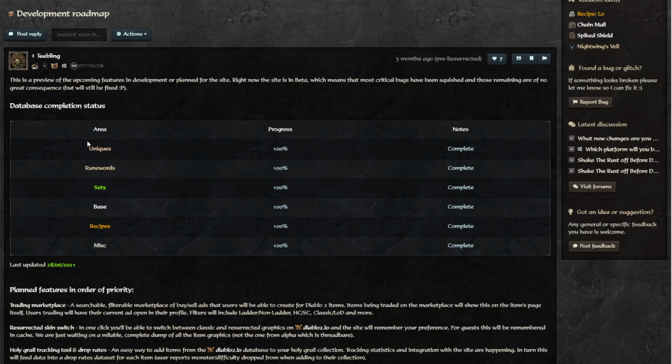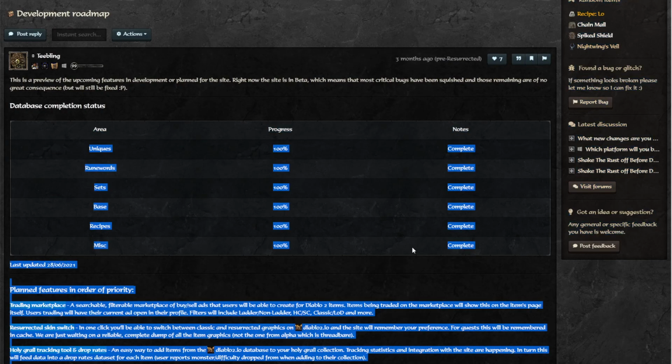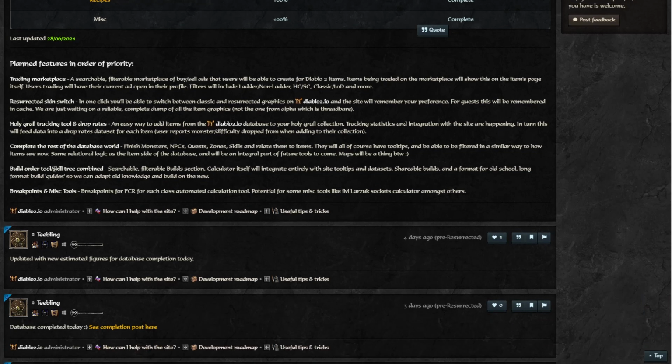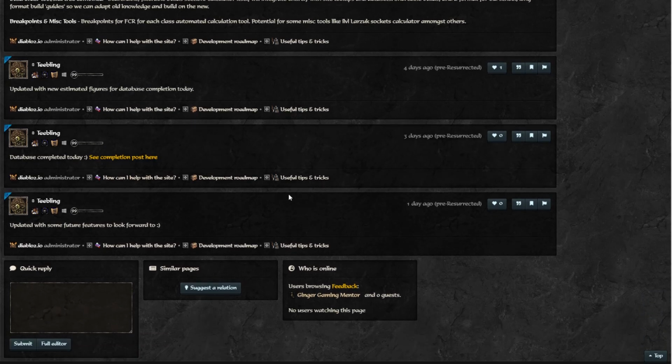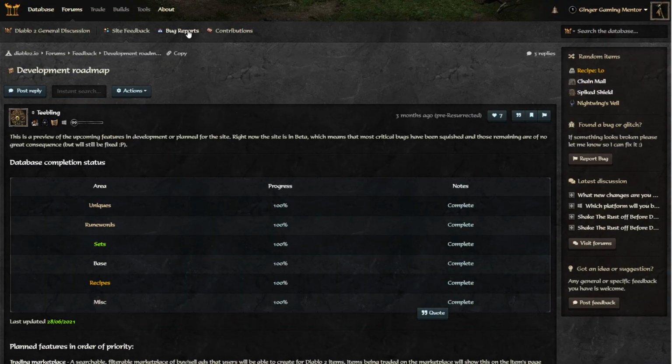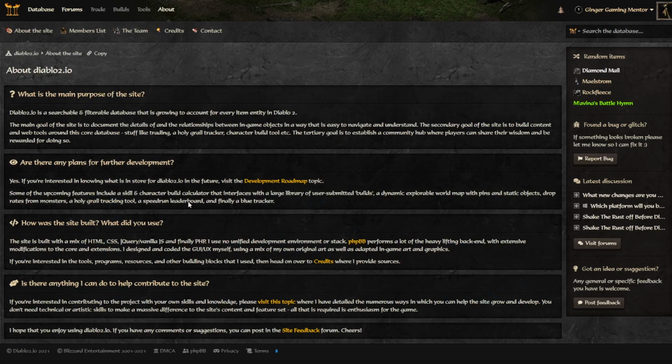All right, so he's working on the uniques, rune words, sets, base, recipes. Planned features in order of priority: trading marketplace, Resurrected skin switch, Holy Grail tracking tool and drop rates, complete the rest of the database world, finish monsters, NPC quests, zones, skills related to items, build order slash tool slash tree, skill tree combined, searchable filter builds. That'd be interesting. Breakpoints and miscellaneous tools. Very, very nice. All right. It looks like you can actually do site feedback and bug reports. That's pretty cool.